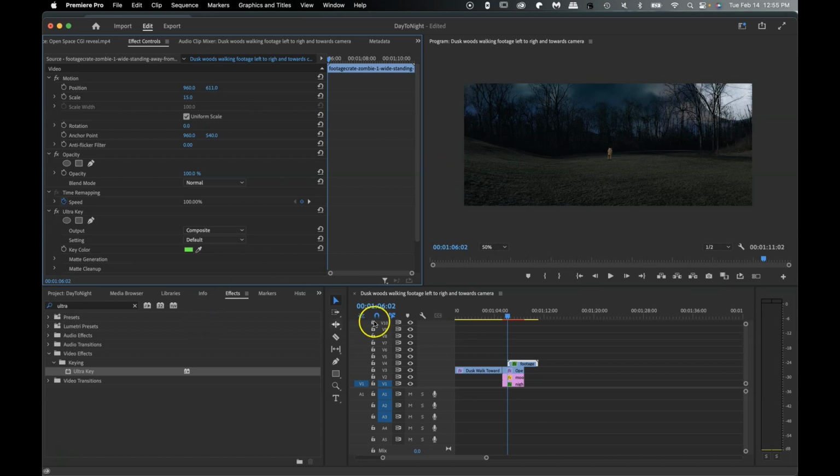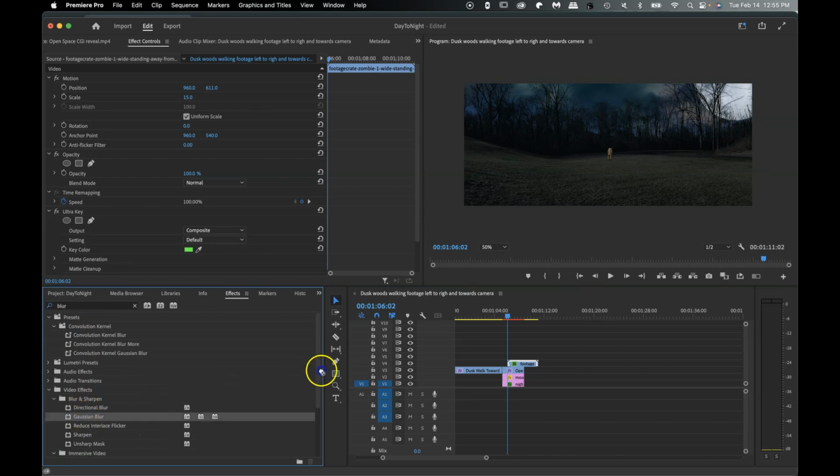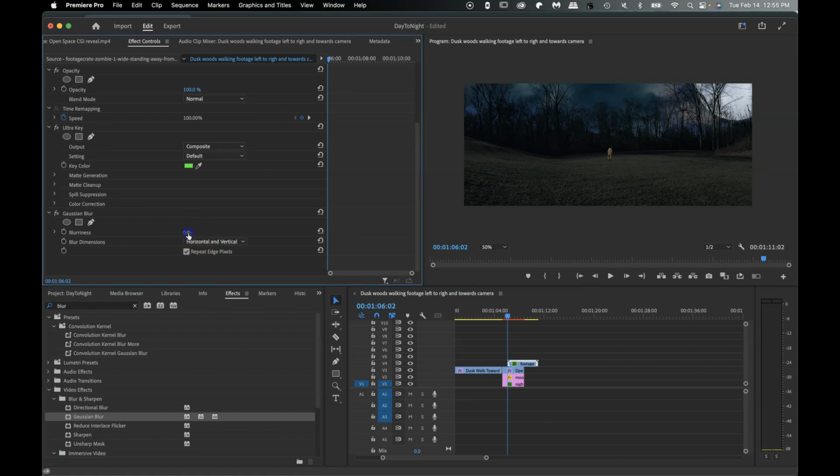Okay, now he's farther away, which means if I'm looking, this is not in as much detail, and this is. So if I want to blend it a little bit better, I'm going to need to add a little bit of Gaussian blur. If you have stuff moving really fast, you can change this around, but Gaussian blur is pretty good. So we're going to just add just a little bit of blur. If we add too much, it looks dumb, but we don't need them to be in complete focus. So that's not too bad. Now the color is not right. We want to actually match that color up.